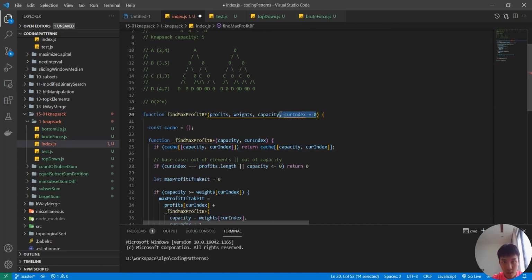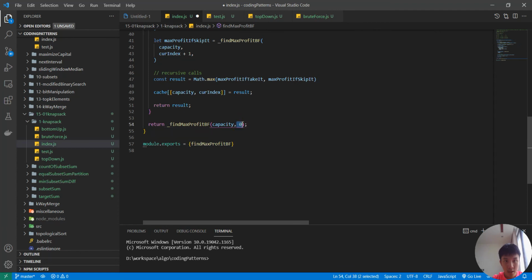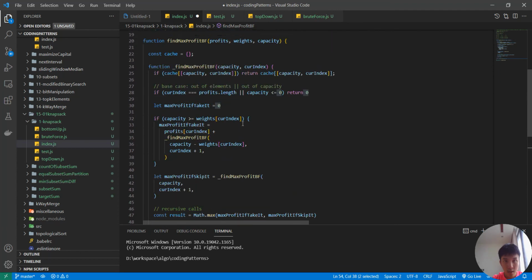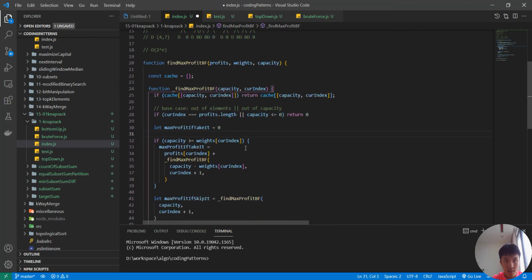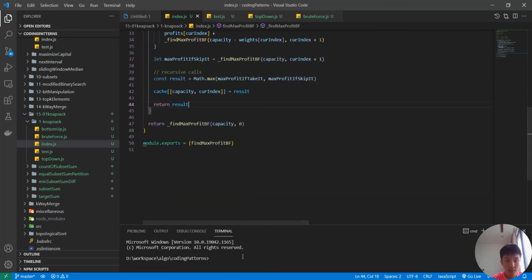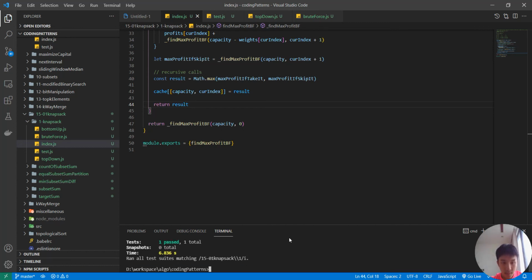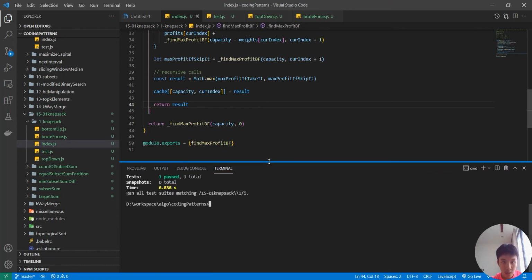We don't need the current index because we pass it here. Okay, let's run it. It works.